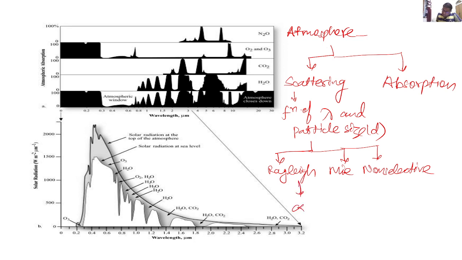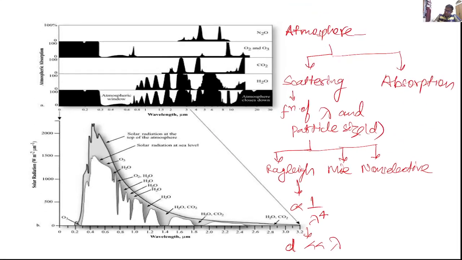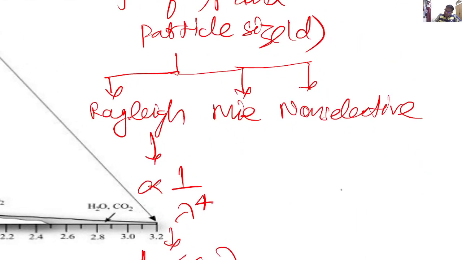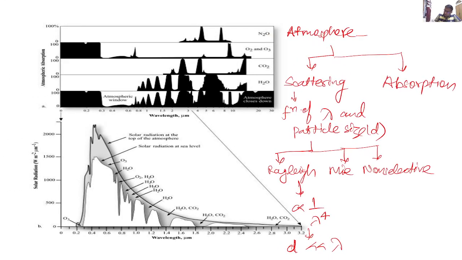Okay, so Rayleigh scattering is directly proportional to 1 by lambda to the power 4, or inversely proportional to the fourth power of the wavelength. So this primarily makes the scattering much more for the smaller wavelengths than the larger wavelengths. It is due to this reason that you will observe the blue band scattering to be much larger than, let us say, the red band scattering. Okay, and in Rayleigh scattering, the particle size d is much less than the wavelength. Sorry, in Mie scattering, the particle size is almost equal to the wavelength, and in non-selective scattering, the particle size is larger than the wavelength of the radiation. So this is about scattering.